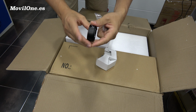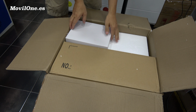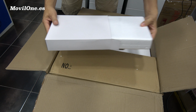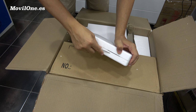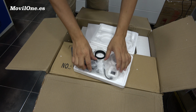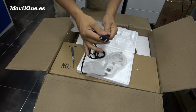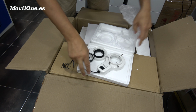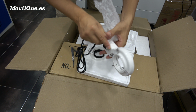1. 2.0x Barlow lens. This microscopy system includes a simul-focal trinocular stereo microscope, a fluorescent ring light, and a digital camera. It is a great instrument for industry inspections in semiconductor and electronics, gemology, and engraving applications. Here, we have the microscope fluorescent ring light plus adapter.